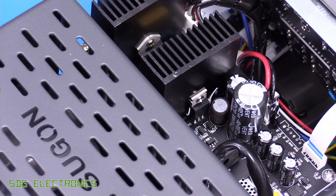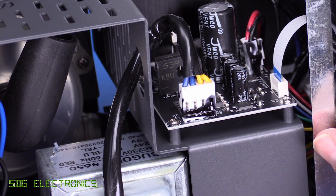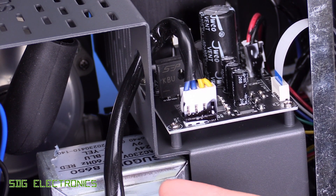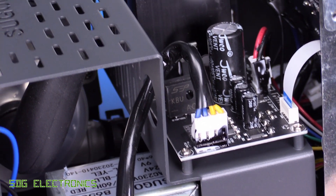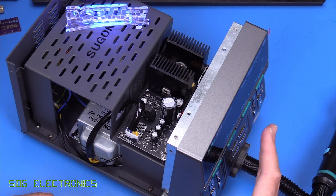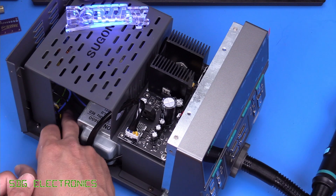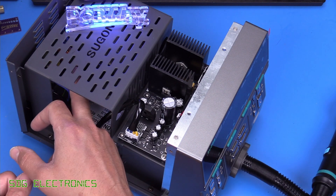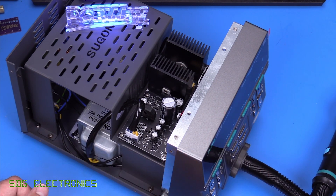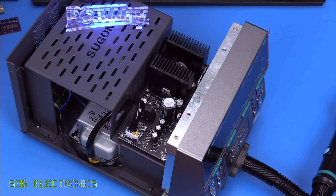I think this is really quite a nicely executed unit, actually. They've pretty much got almost everything right. Obviously it would have been nicer if they used branded capacitors and that kind of stuff, but in terms of how it's all built and put together I really haven't got any complaints. So overall, I think this is actually a really nice hot air station — certainly the best one that we've seen from a Chinese manufacturer. There is an earth lug onto the chassis and there is an AC filter in there, so everything is fine from a wiring and safety point of view. It seems to be well thought out and really nicely designed.